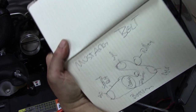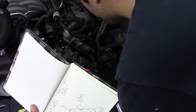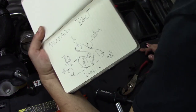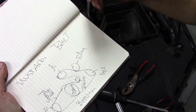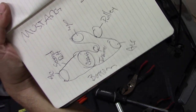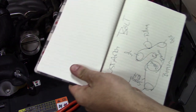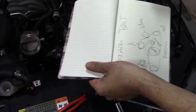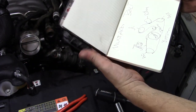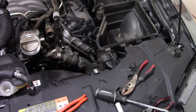I've made it more simplified than it actually is, but you know what? You really don't need to get any worse than that, or more complicated than that. See that? Very basic design. But now I know. Second belt, first belt. That's all you need, guys. And this is where you also put down if your bolts need a certain torque spec, inch pounds, foot pounds, whatever the case may be, but it's a water pump. Who cares? Tight is right.